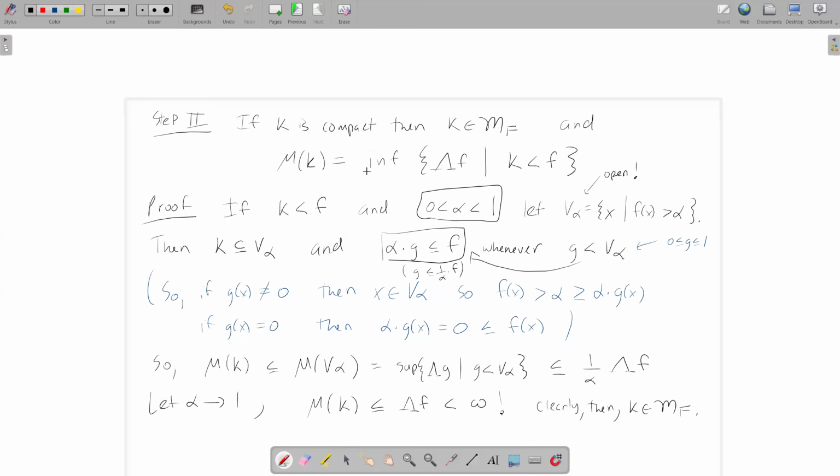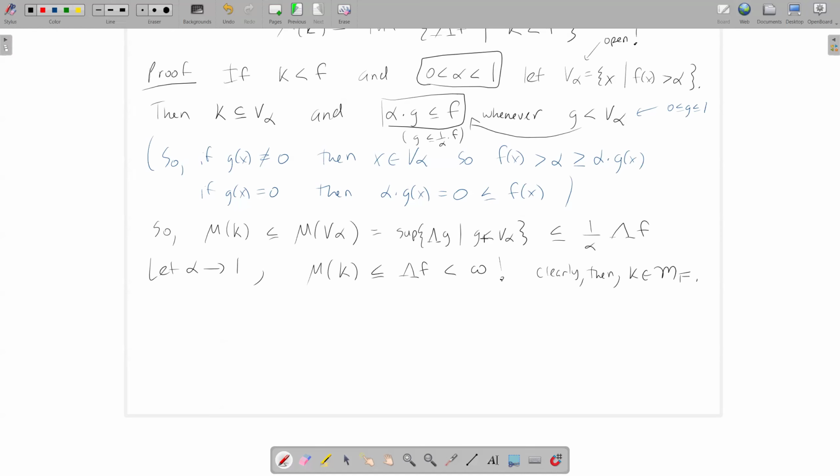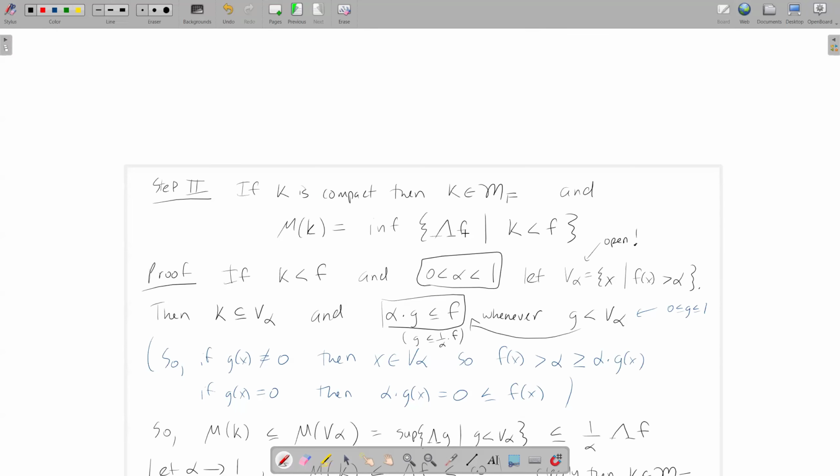So now I want to prove that it's equal to the infimum of the lambdas, where f ranges over continuous functions with compact support between 0 and 1, and f is equal to 1 on K. So they're like quasi indicator functions for K. They're not literally, but that's how you want to think about them. That's how we're kind of operating with these things. Okay, so K is in MF. So now we want to prove this last property.